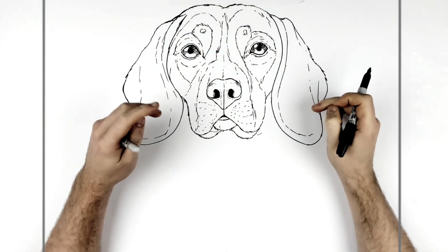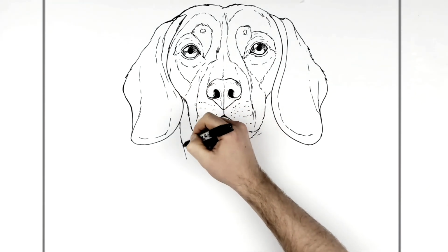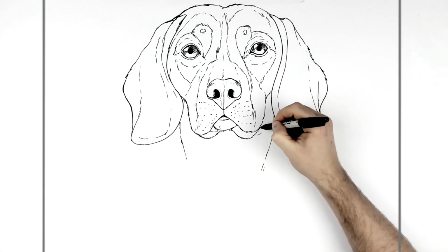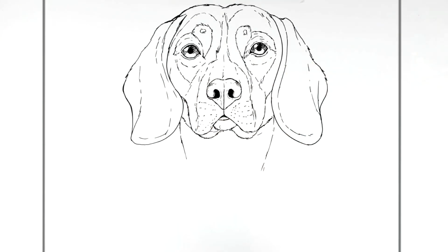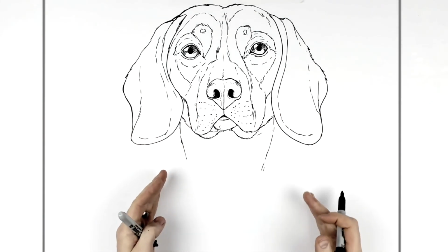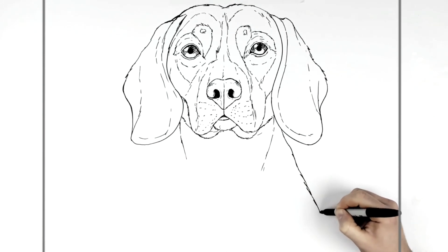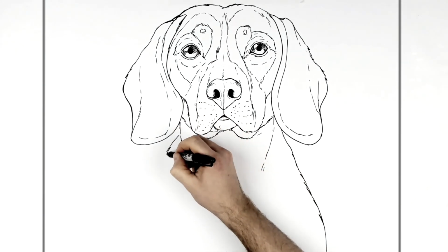Okay, so then his neck comes down here and his body, right? So we've got a neckline, say here, coming down from the inside of the ears here, like that. And then we can see some of his jaw just inside here, where the neck meets the face. It's another line just in there. And then his back is asymmetrical, so we're different on both sides for his shoulders, because I think it's turned in the image. So we'll go down this way, and he's got relatively smooth fur, so we're just going to add little spikes and mostly a straight line going down that way. And then same on this side, right?